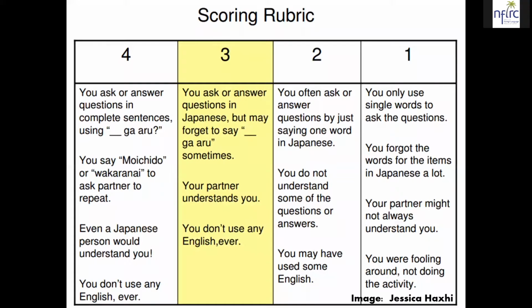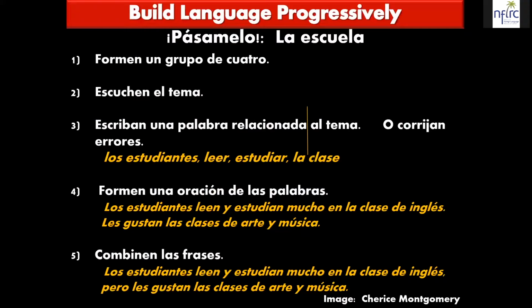I might have a rubric that I'm going to use to evaluate students' interactions in that context. So, did they ask or answer questions using the appropriate phrases? Were they understood? Were they able to speak in Japanese, etc.? Now, this would be an example for an elementary teacher, but it would be very easy to adapt for middle school or high school or university level.